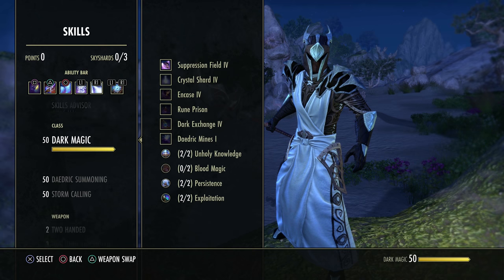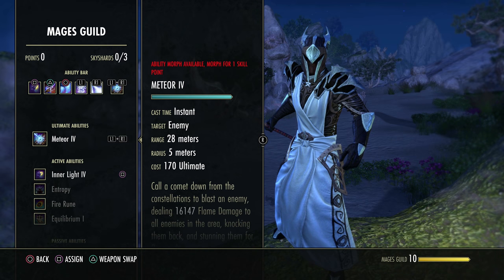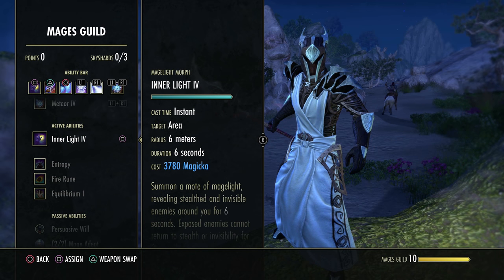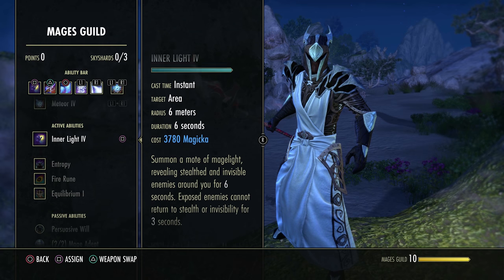First of all, Inner Light. This is very, very important. This comes from the Mage's Guild skill line. You need to pick up that Mage's Guild quest and that will open up the skill line and then you can pick up lore books. When you pick up lore books, you will level up and at level 2, I believe, you unlock this.